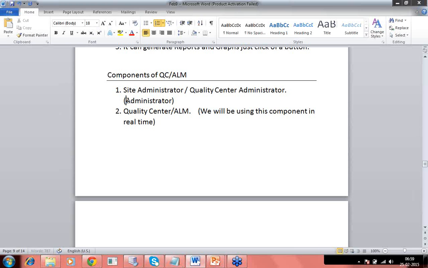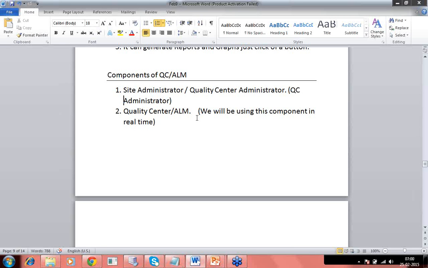Precisely, you can call it QC administrator, quality center administrator. That person is responsible for installing the quality center for you in real time and configuring those websites. I will be talking about all the responsibilities point-wise, but when you go to real time, you will never install this software. Here, to practice, you need that. But in real time, there is a separate designation called quality center administrator, who is responsible for installing the software, adding new people, adding the projects, and things like that.